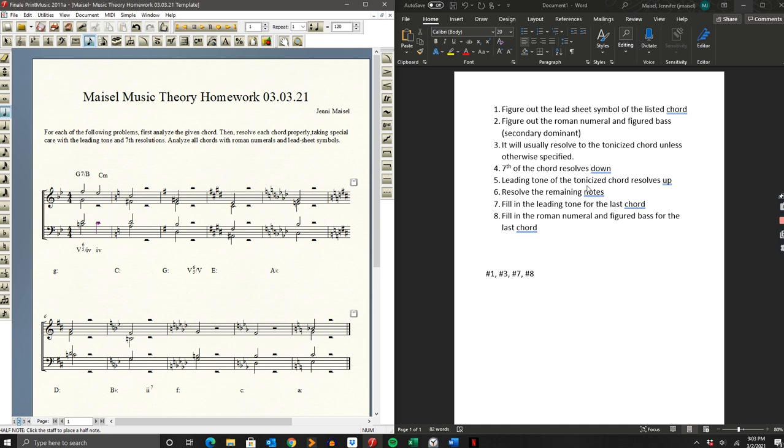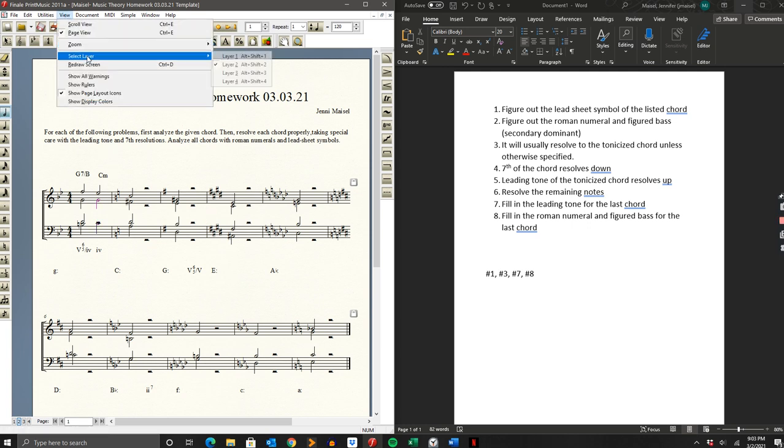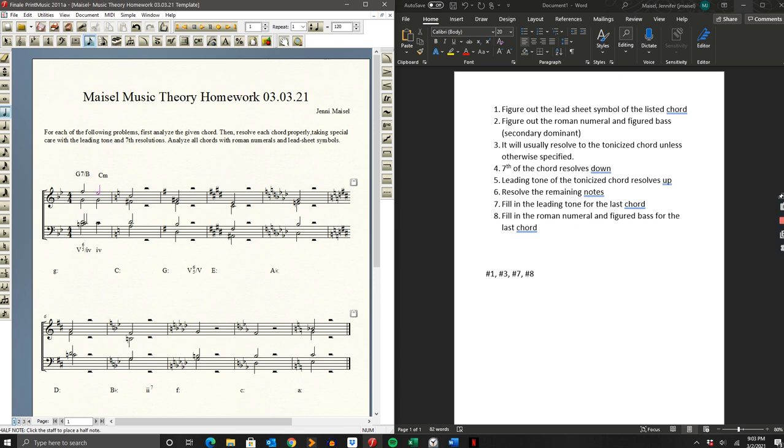And then you can just go ahead and resolve those remaining notes. In the case of the alto, we can actually leave that as a G because there is a G in a C minor chord. And take that tenor. You could technically resolve it upward to an E flat, but in this case I'm going to resolve it downward to a C because then you'll have 2 roots, 1/3 and 1/5. And then if you haven't already, then you just fill in the leading tone and the Roman numeral and figured bass for the last chord, but we just did that, so we don't have to follow that step. So that's how you resolve number 1 and pretty much all of them except for 3, 7, and 8.